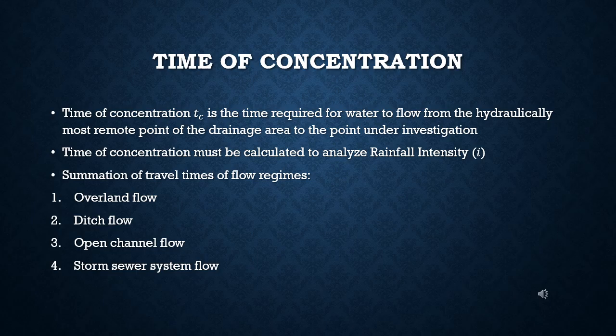Time of concentration is the time required for water to flow from the hydraulically most remote point of the drainage area to the point under investigation, like your project location. And it needs to be calculated to analyze the rainfall intensity. It is also the summation of travel times of flow regimes. We have overland flow, we have ditch flow, we have open channel flow, and we also have storm sewer system flow.